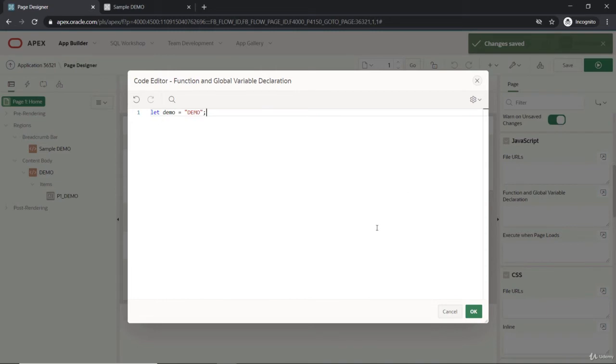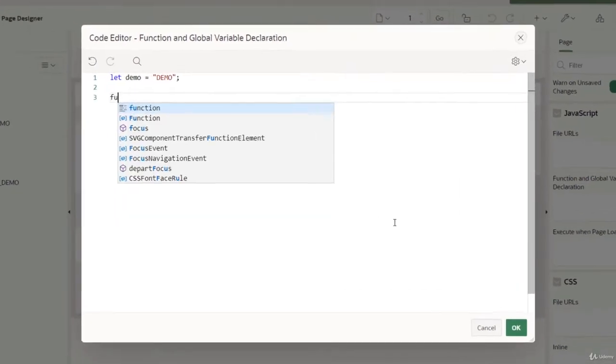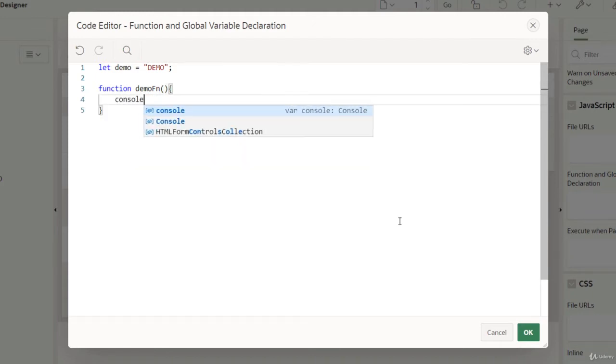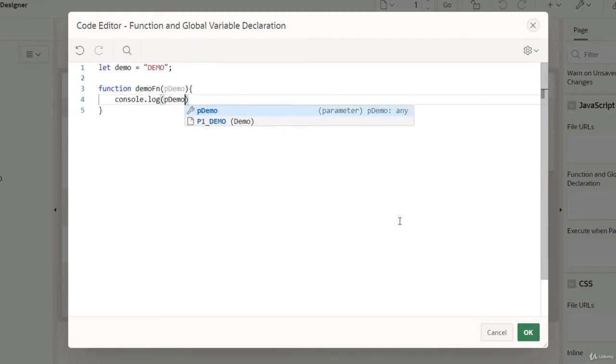Even the function you can define here. So I can define a demo function, and I'll put console.log and maybe add a parameter here, so it will print the value we pass in this argument.